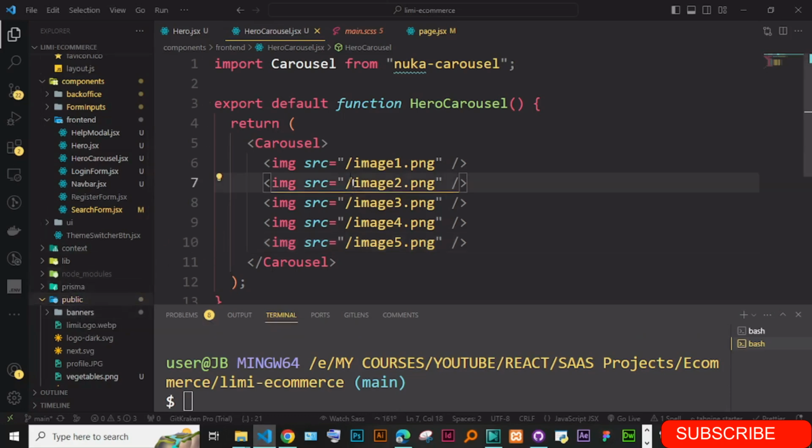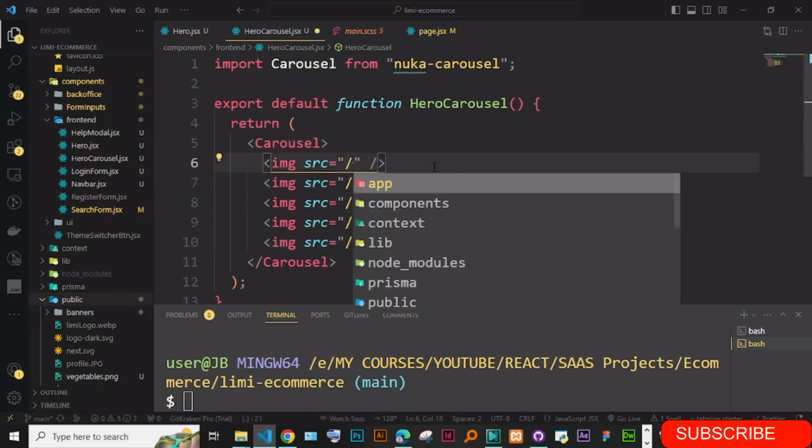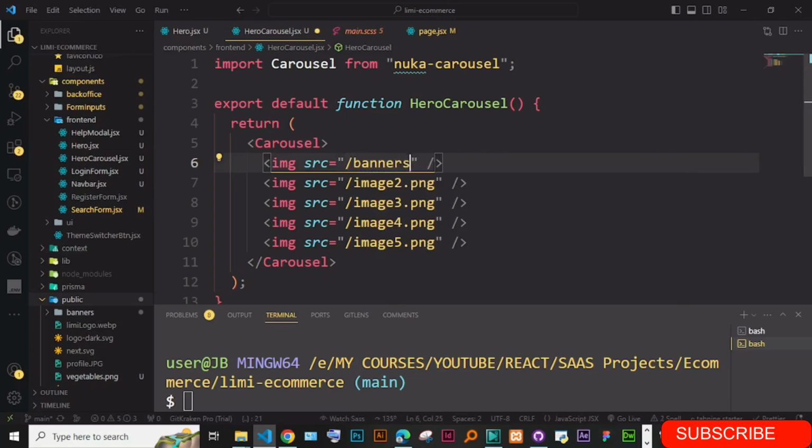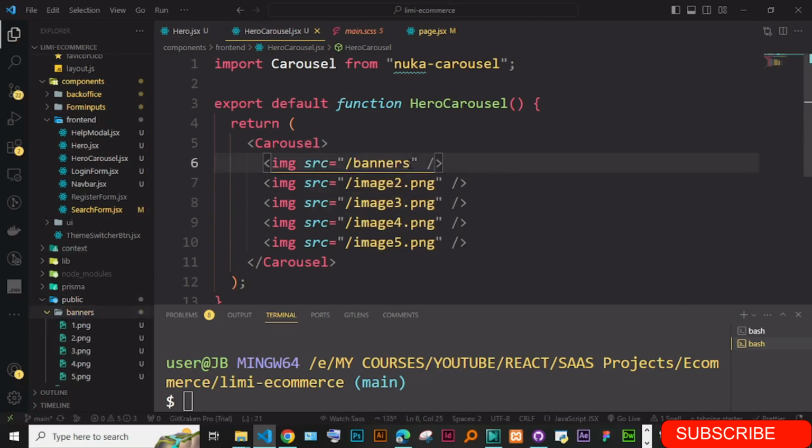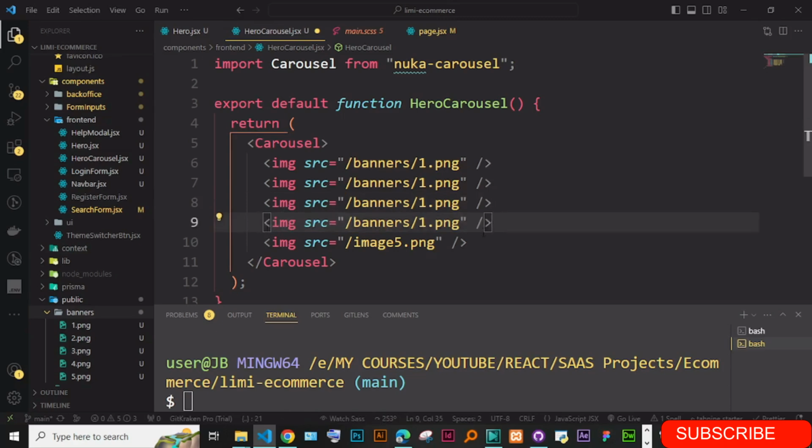Let's just go ahead and put these images here. So I'm just going to say slash banners, and then inside the banners we have 1 2 3 like that. So banners/1.png. Okay, so just simply copy this. 2, 3, 4 and then 5.